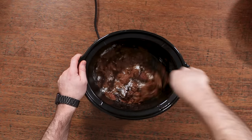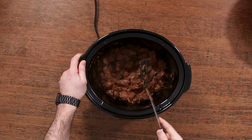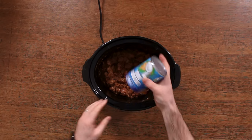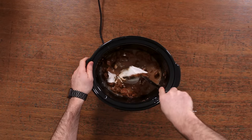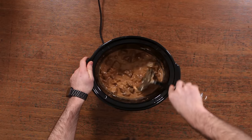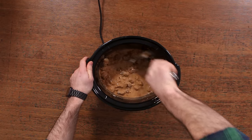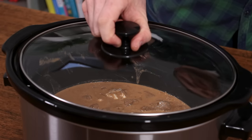Once you've clicked the like button, add your flour to the recipe — I'm just using plain flour, but you can use corn flour. It just helps to thicken it before you add 400 mils of coconut milk. Don't use light coconut milk in the slow cooker because the low fat content means it splits and goes horrible and watery. So make sure it's the full fat stuff, mix all that through, and then put the lid on.